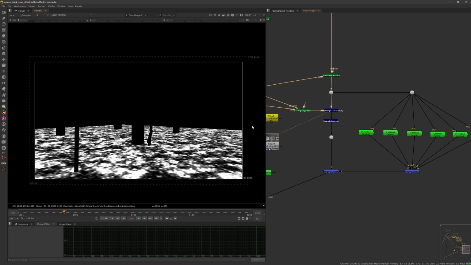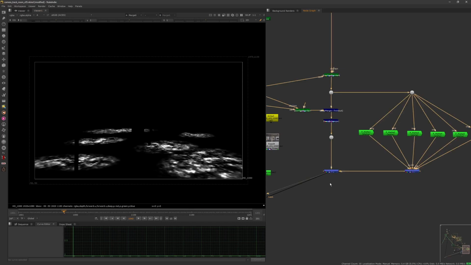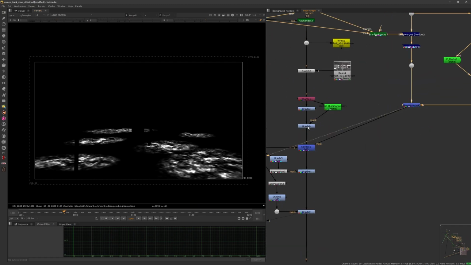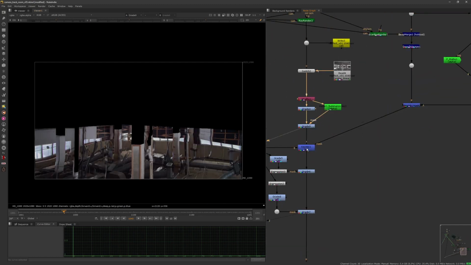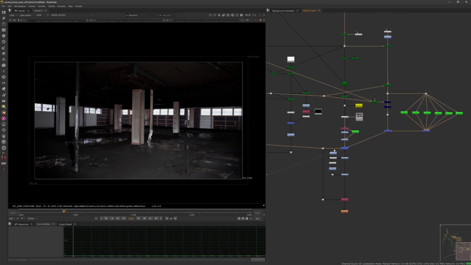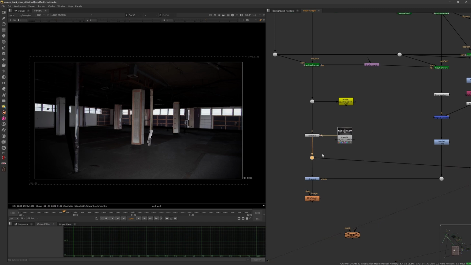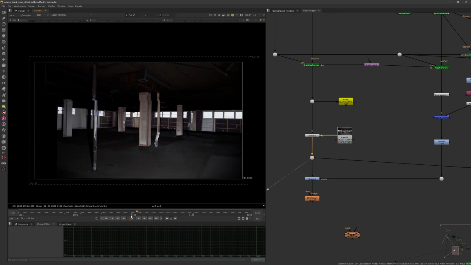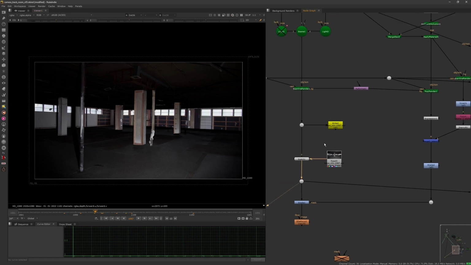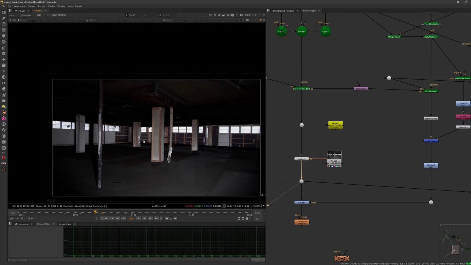I'm deep holding out the pillars and the stuff, and then I'm adding on top of that the mask. So see, it's all behind what it should, and that is the key mix I'm bringing from the clean render, the main one we did in the first video, which is this little guy, which is just the render without the reflection and highlights, most of it.